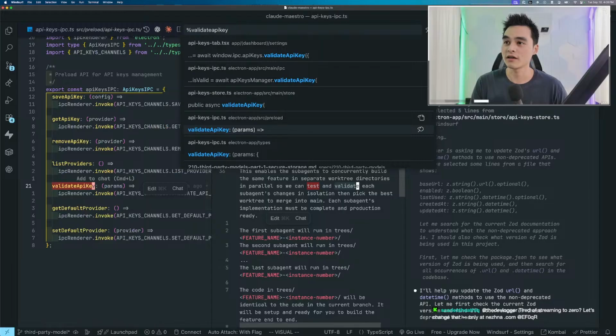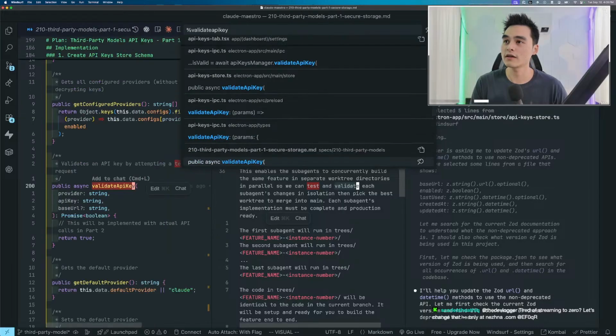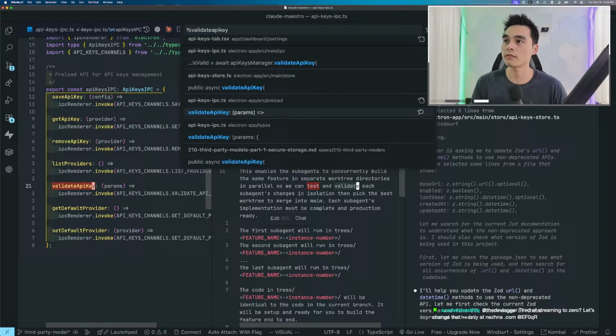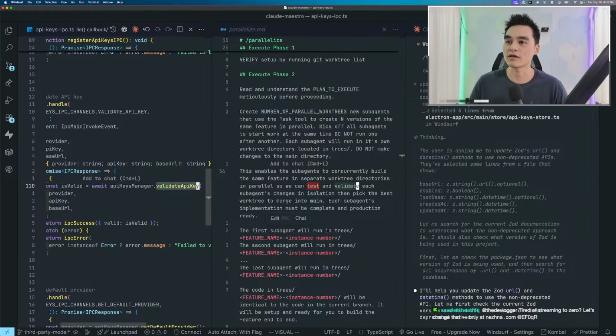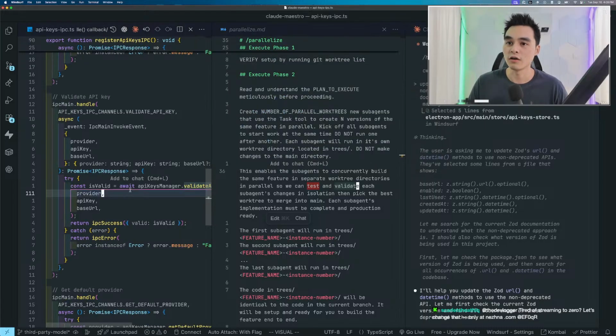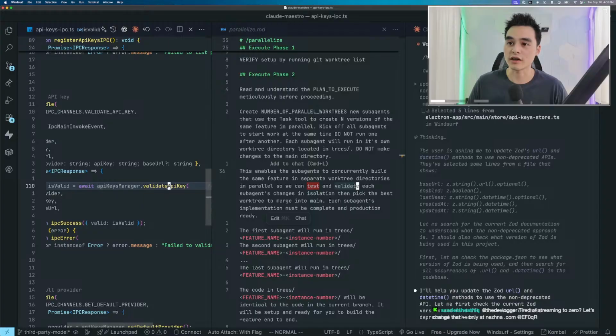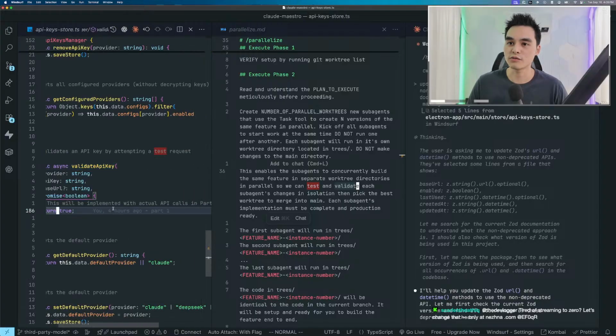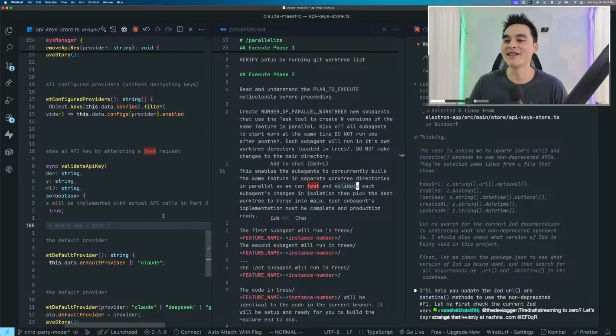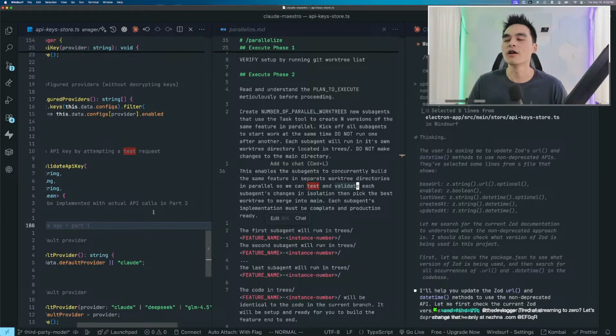Okay. IPC is this. It's gonna be calling this, which then calls API key manager, which is here. This will be implemented with actual API calls in part 2.